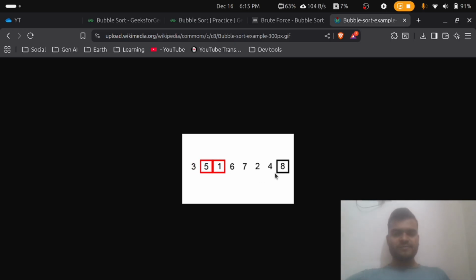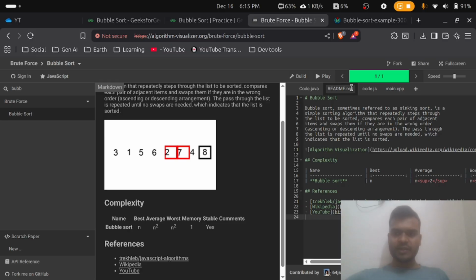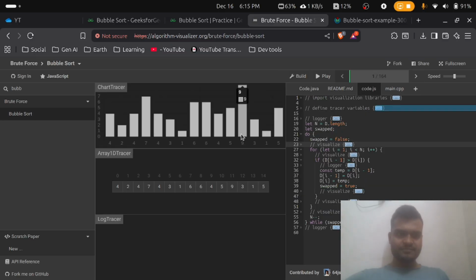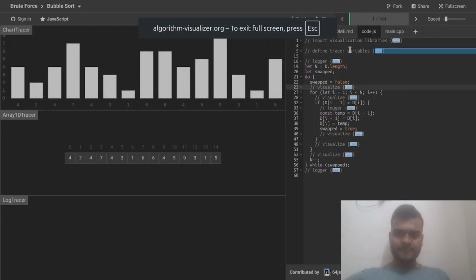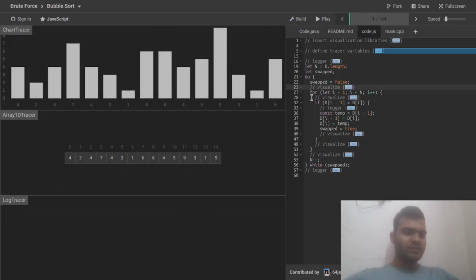Similarly, let's see more visualization of this. Okay, let me run. Suppose, imagine this is our array and we want to perform sorting. That means we have to arrange the elements in increasing order. How do we perform it? As we have discussed, it will compare two elements.